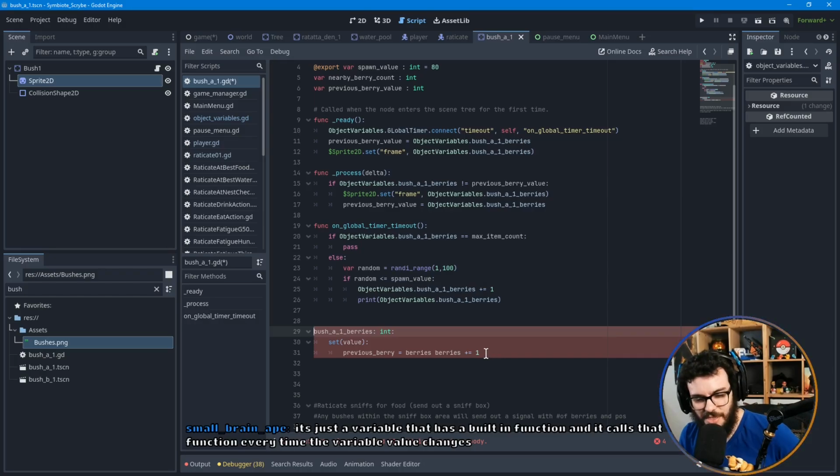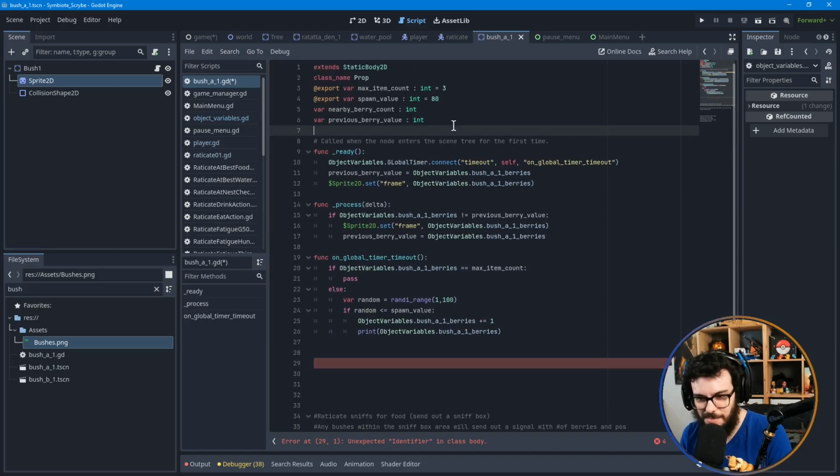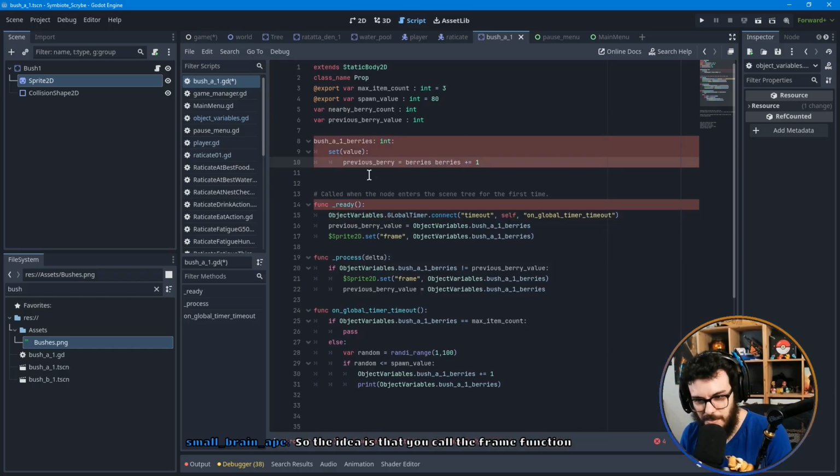Okay, that sounds very cool. So then this is something that we would be defining up here because it's a variable, right? Then the idea would be that every time the previous berry value changes, so we would be updating the previous berry value regularly, and whenever it changes, we would run a specific function.